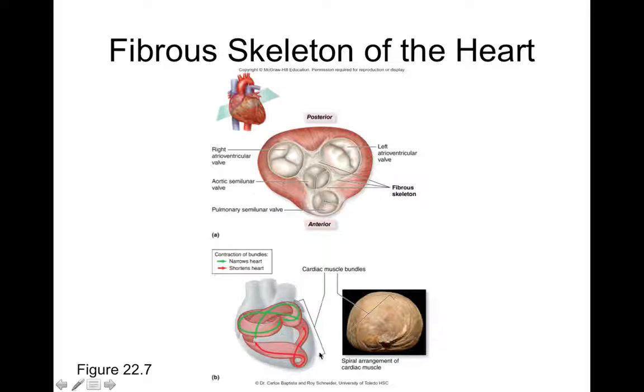That way the ventricles can squeeze blood from the apex up and out of the heart, not from the top down, because if the top parts of the ventricles contracted first, you would force blood to the apex of the heart, which means the bottom of your heart would explode.